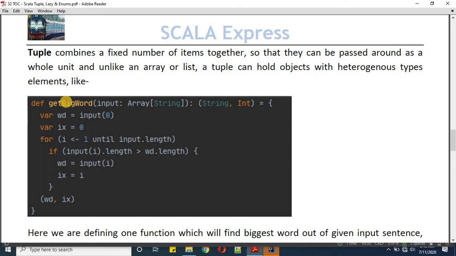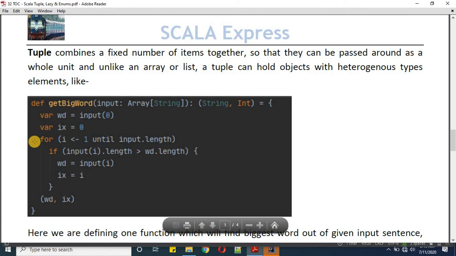Okay, so inside this function we are keeping array of string, and the first index value of array we are saving in local variable called wd, word basically, and then we are saving 0 as ix, which will stand for index. Okay, so as we know, index always starts with 0, so here we have kept basically the 0 indexed element in the index.